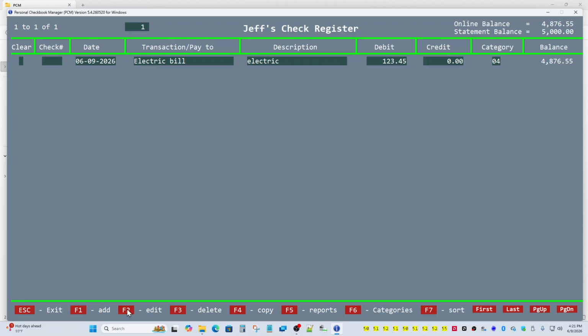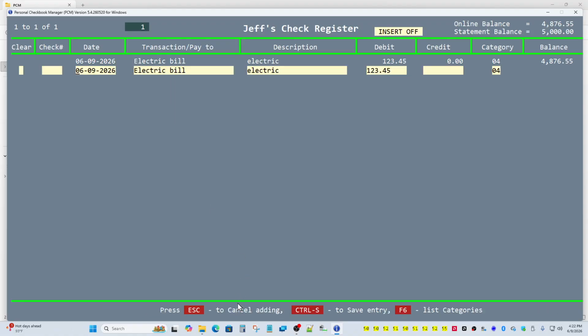If you've seen something you wanted to edit on it, you would go into edit mode and it would let you go in and change anything on it. Delete's kind of self-explanatory. It'll delete one if you decided to. Copy. Now this can come in handy if you've got a whole bunch of things and you got a new email that said you got a new electric bill coming out. Go highlight the one that you did last and hit copy, and it'll throw one down there with almost everything filled in the same. But this one is going to come out July.